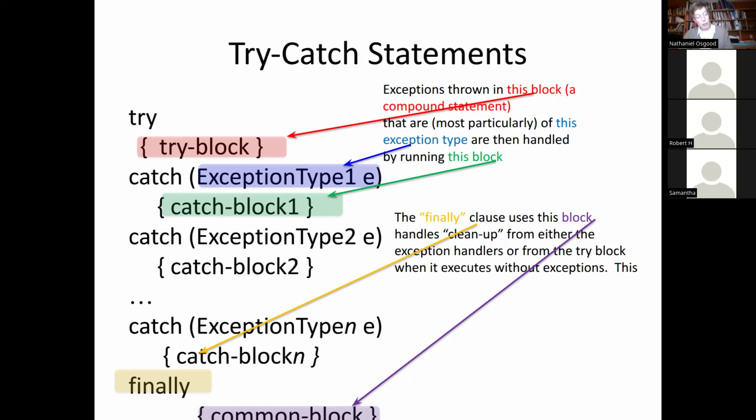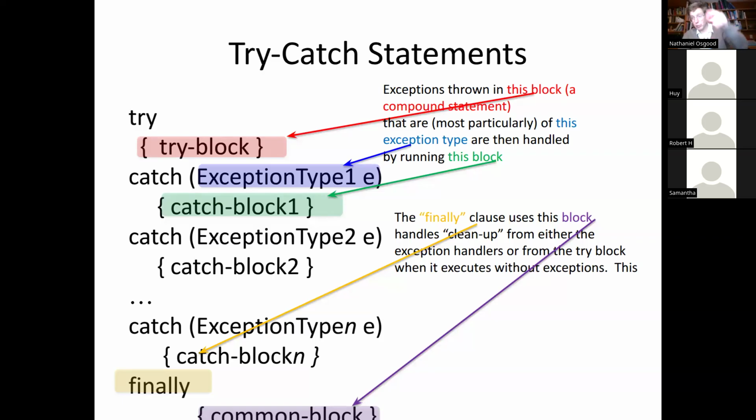Or maybe we are calling off to a database to submit a query, and we get back an exception for network timeout or the connection is disconnected. Or maybe we're calling off to some smaller function within our code base that throws an exception that it doesn't know how to handle. And we can have a catch block here that catches certain exceptions that we wish to catch and handles them. The fact that we've caught it means that we are dealing with it. If we don't have a catch block for a certain exception type, it will bubble up to the thing that called us. And if that doesn't have a catch block, it will bubble up above that, to the thing that called that on the call stack.